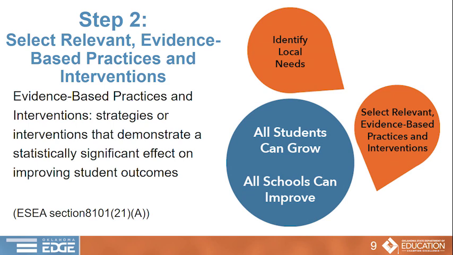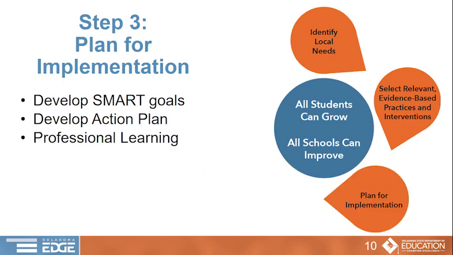No Child Left Behind required programs and practices to be research-based in the development stage. But ESSA goes a step further and not only requires research in the development of a program or practice, but also research that provides evidence that the practice or program had positive results. The threshold for that research is high. To learn more about evidence-based practices and interventions, please view the 2 videos titled Evidence-Based Practices and Interventions and External Provider Guidance.